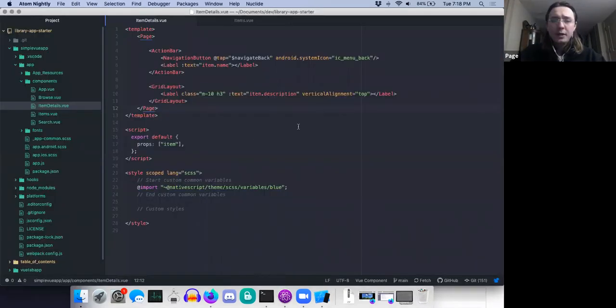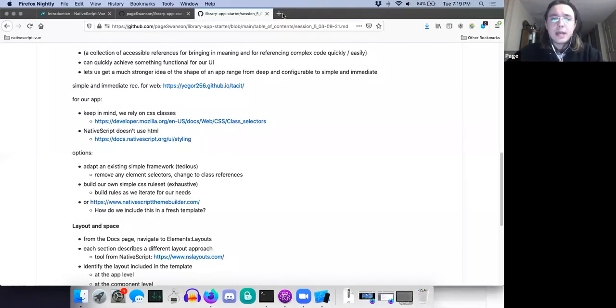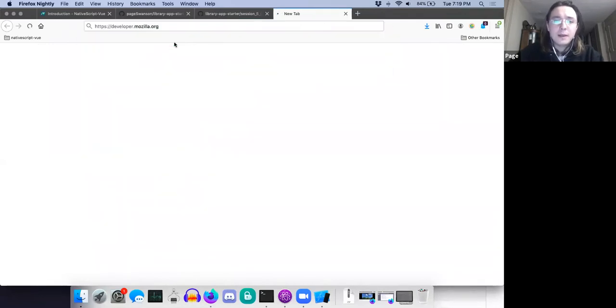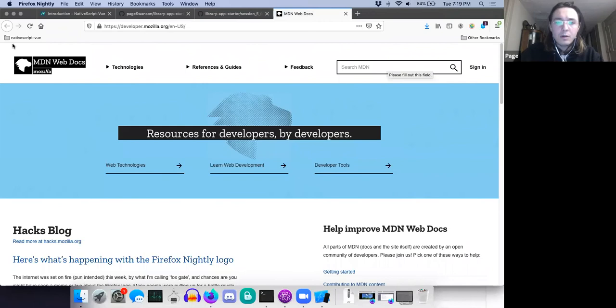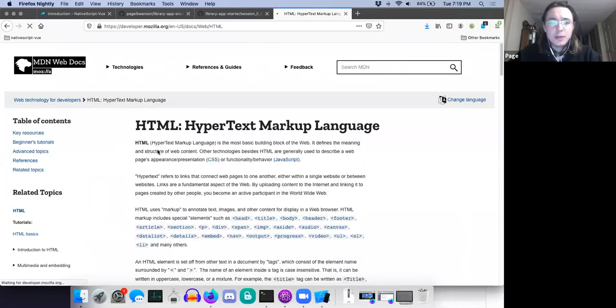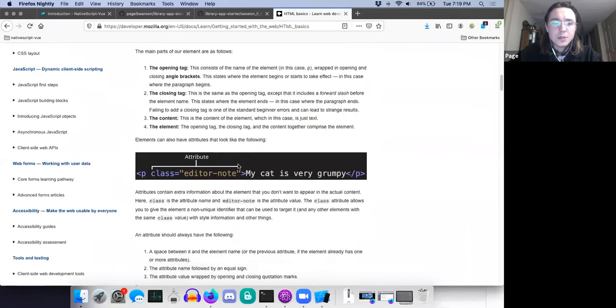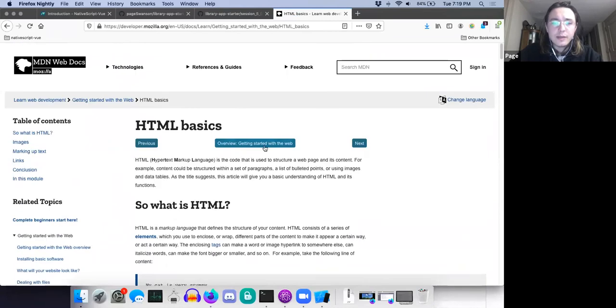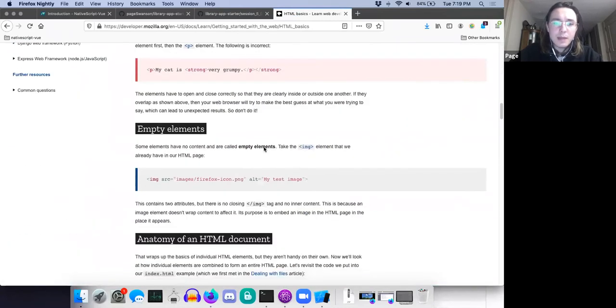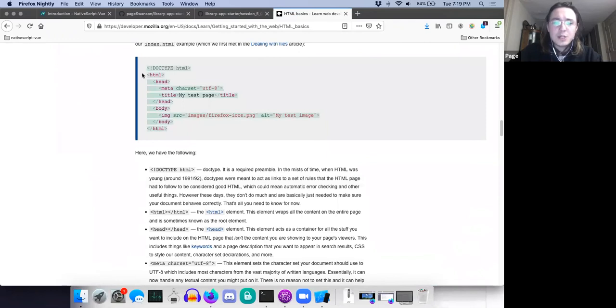For our app in particular, what I wanted to demonstrate is the fact that we don't use HTML like a normal web page would for our mobile app. There are some frameworks that will let you use HTML, which is that core web technology. Again, I'm going to use the MDN as a crutch here. I'm going to go to technologies, click HTML, just so we can see some really basic looking HTML. So what is HTML? This is a great page. It's going to give you a breakdown of what it is, but we're not super concerned with that because we're not using it. This is what HTML looks like essentially.